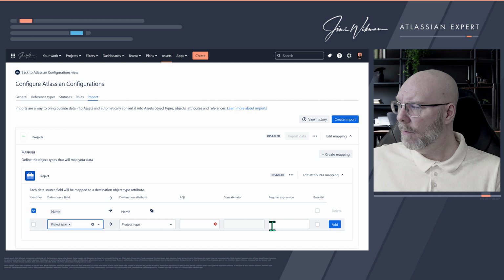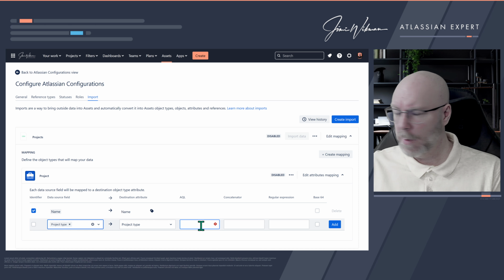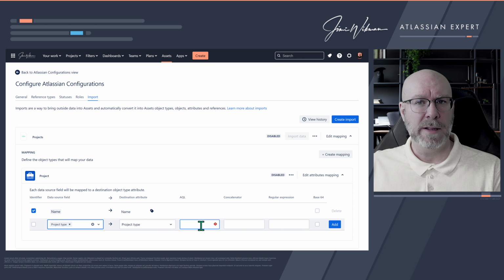The way we do this, let me just go back here, is that we need to have something in the AQL here. And what do we have in the AQL? Well, that's the tricky part, because if you look online, for me it took 4 hours to get this right the first time I did it, because the information out there is not very good and it's very difficult to find. So let me go over to my other instance and copy paste this from that one so you can see what it looks like, and then we will talk about it.